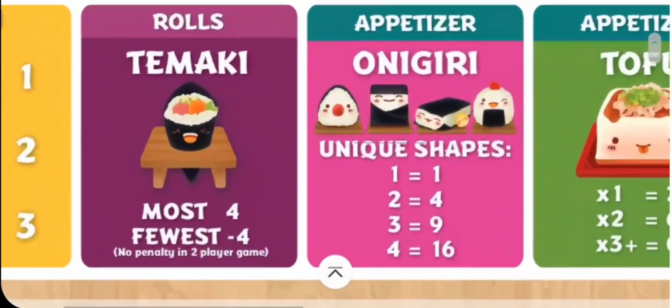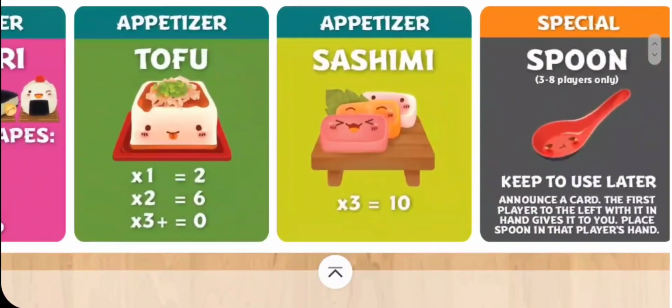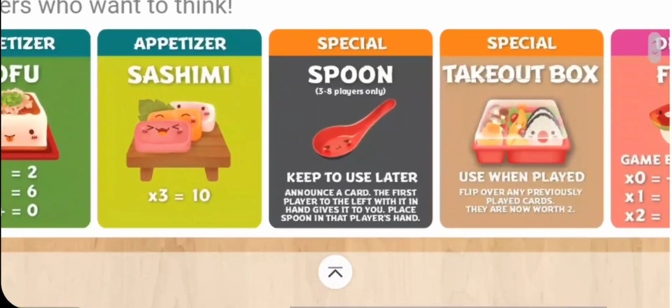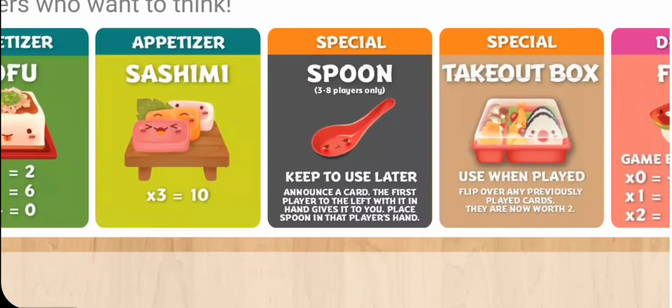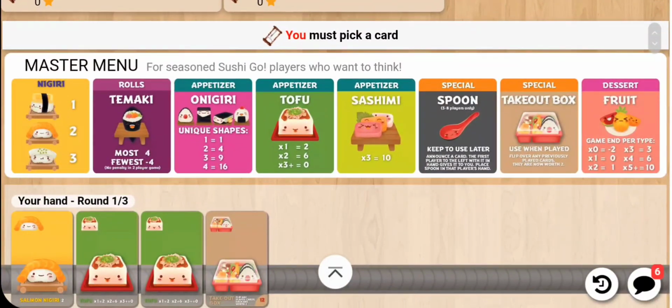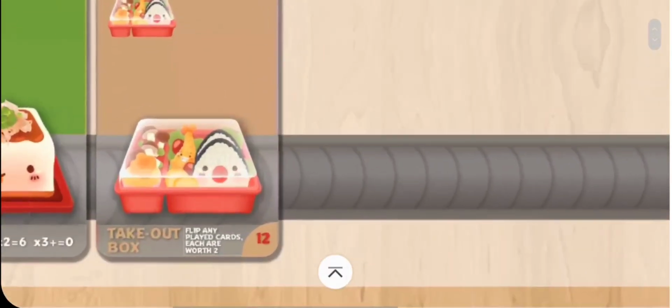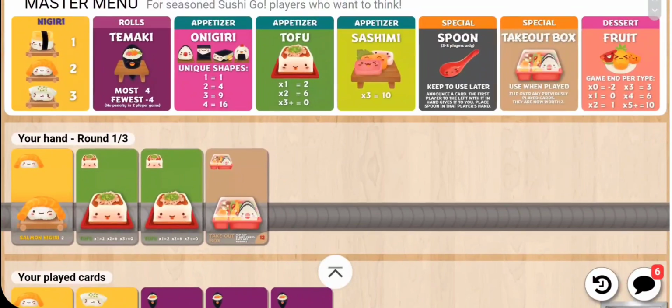Onigiri makes sense. Tamaki makes sense. Sashimi makes sense. The spoon makes sense. 3 to 8 players only, and you keep to use later. Announce a card. The first player to the left with it in hand gives it to you. Place the spoon in that player's hand. It's kind of like an overpowered, it's chopsticks in a way. And what is this takeout box? Flip any played cards. Each are worth 2.